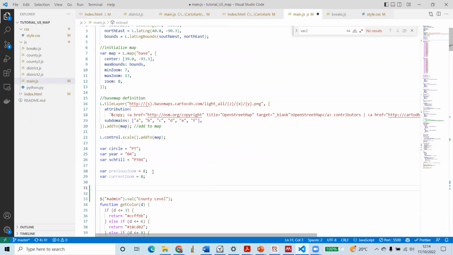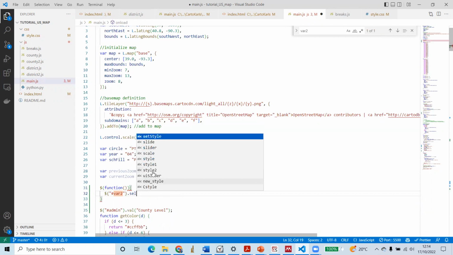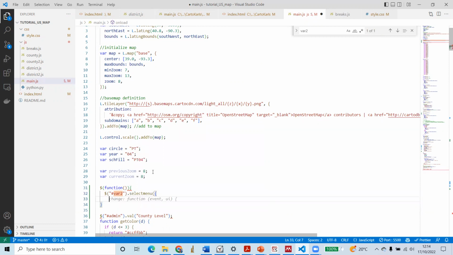So we go to this main.js and write a function to handle this variable. So we will use a dollar sign, and then we are going to use a variable 2. Yeah, so when this menu is selected, select menu. So the change should be done.